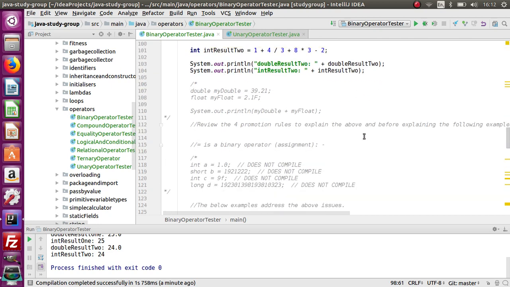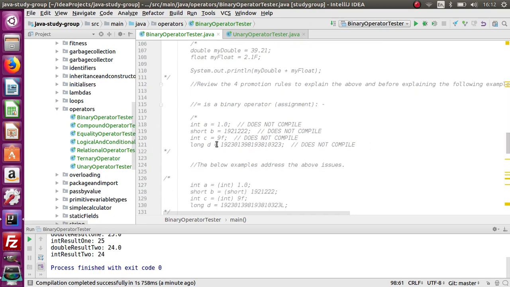So moving down here to some examples of things that don't compile. They kind of tie into the rules we just looked at, but they also tie into what we talked about in chapter 1. So none of these compile here. What we're saying here is that 1.0 cannot be assigned to an int a. If you remember, when Java sees an expression, it kind of compiles all the tokens individually before then looking at the line as one.